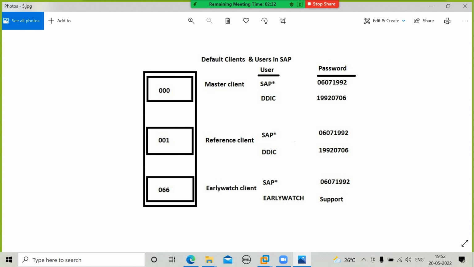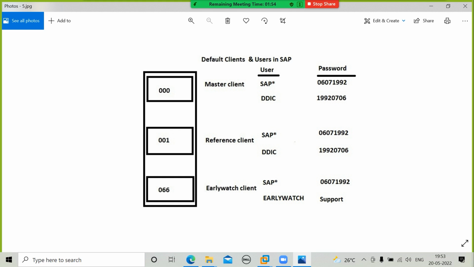Why? When you install your SAP system, first of all you will look into the service marketplace for the latest available patches. You install the base software and you will have so many patches available at the time of installation. After installation, as a part of post installation activity, you apply all the patches available till that date. By using which client do you apply the patches? Applying the patches is nothing but making some changes in your software. Which client do you use?